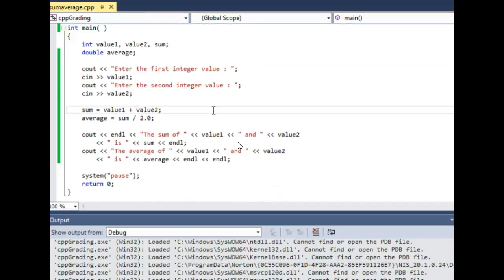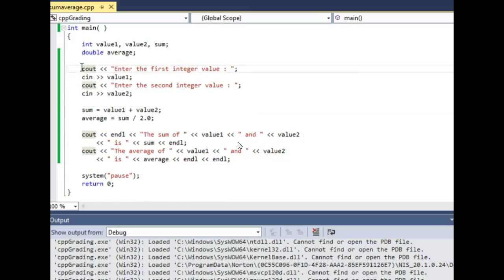We want to break our program down into functions because that's what programmers do. So I'm going to look at this and think about how I want to break it down and what type of function I want to write. I need to get some information from the user, so I'm probably going to write one function that'll get the information from the user. And I'm going to do two calculations, so I'm going to write one function that does two calculations, and then I'm going to display the results.